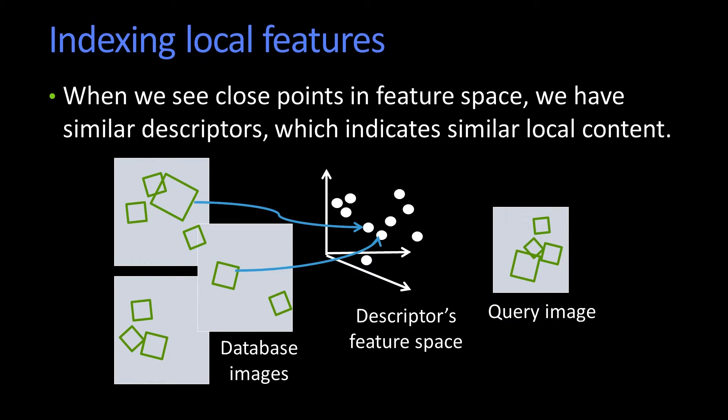And so now if I get a new picture that comes in, I can say, let me find the patches in it and see if I find lots of the same local patches that were in my first image. And say, okay, if I find a lot of those, then I would know that maybe this new picture is the same thing, maybe same category, same object, as the first picture.